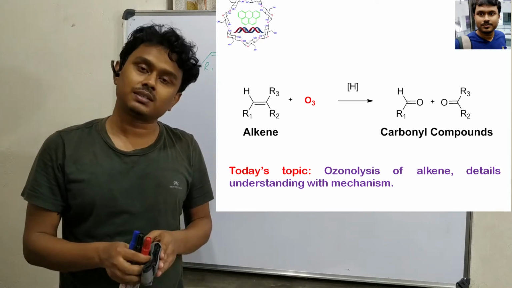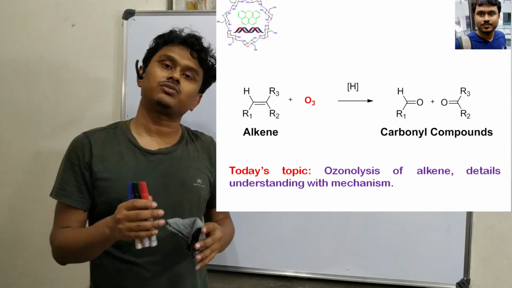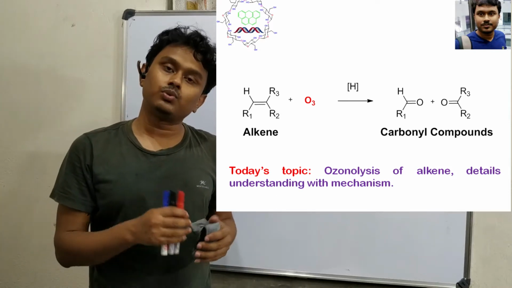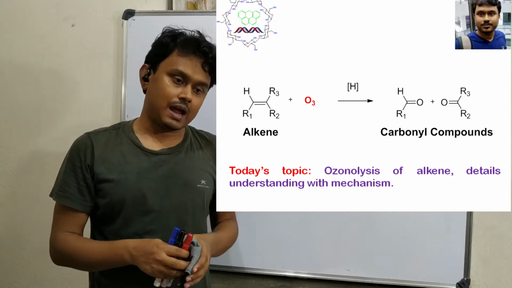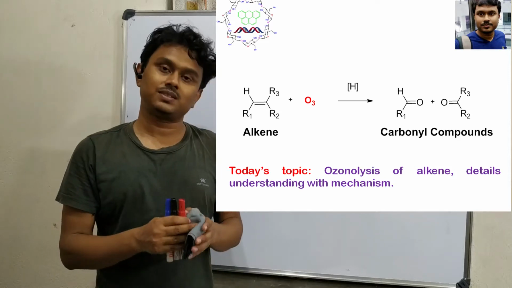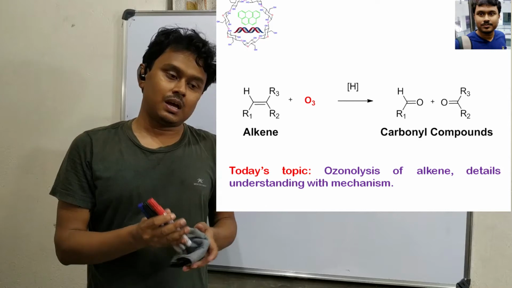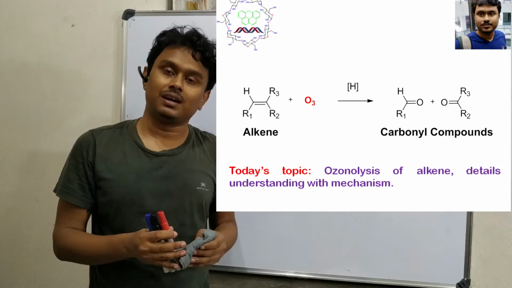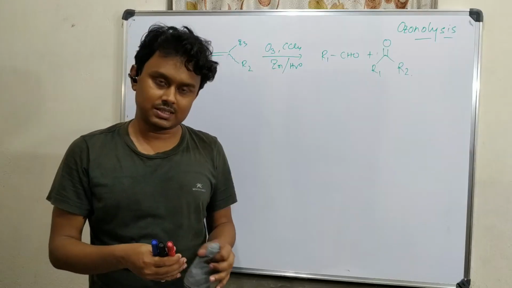Another thing, here I will discuss alkene and alkyne. Initially I shall explain about alkene and later on about alkyne. So if you don't want to read the mechanism part, skip and go to the alkyne. This video will be long, so I will split it into two parts. I suggest you watch both parts, then only you can have an idea about the ozonolysis of both alkene and alkyne. So let's start.